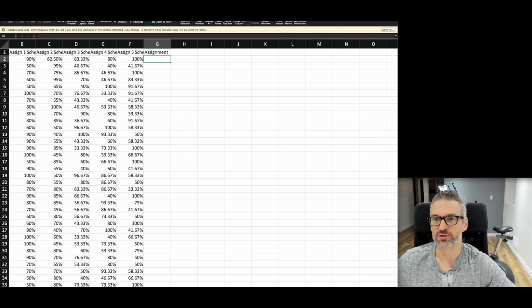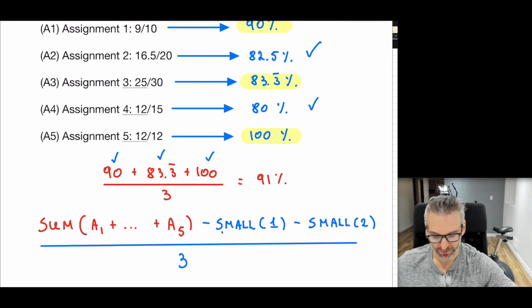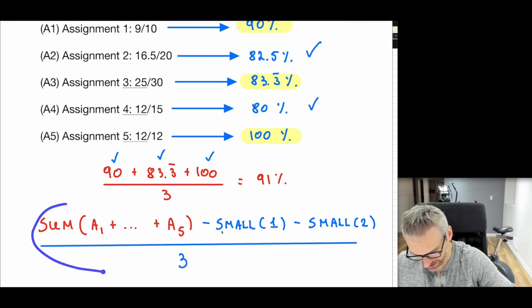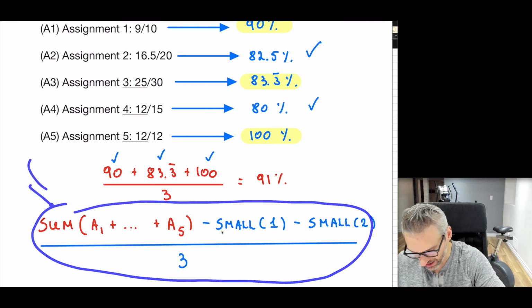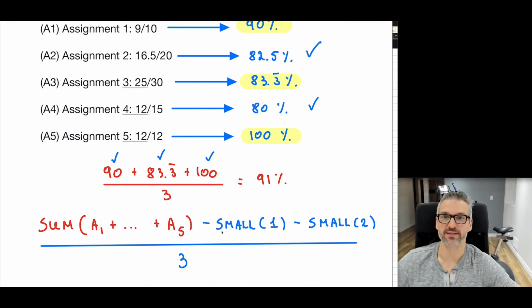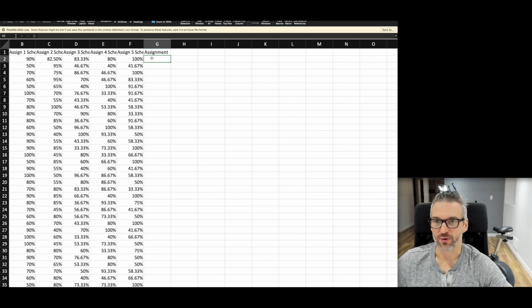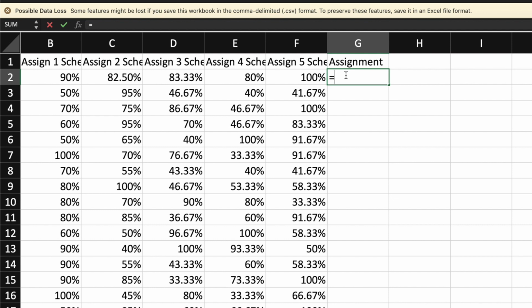So what I want to be able to do now is exactly what I pointed out to you with regards to my grades. I want to input this formula into Excel so that it starts to calculate my grades. That's what I want to be able to do. So how do I do that? If you're a little bit familiar with Excel, you're going to hit equals, and now I want the sum of all of these.